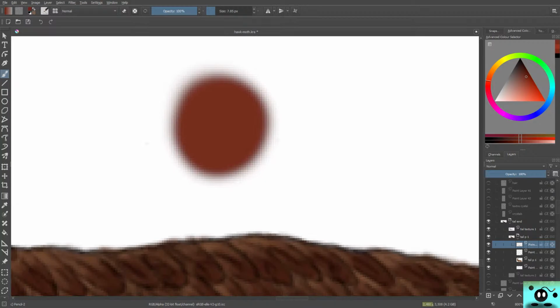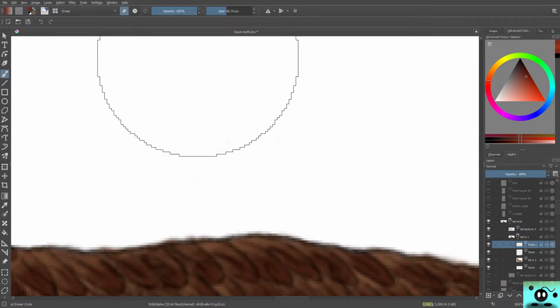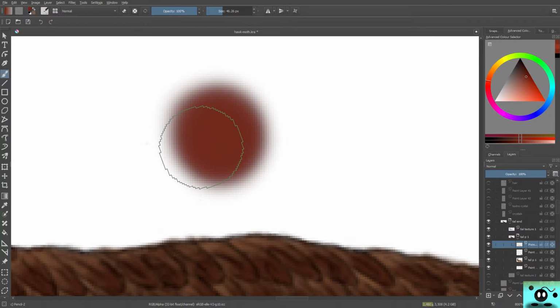Oof. Alright, erase this. Erase this big lump of meat. Erase it. There you go. Now we're gonna pick up that one. No, I'm gonna pick up this one, and we're gonna pick up this one again. Now we're gonna pick up this. So now we can actually use this color. Alright, we're back in business.